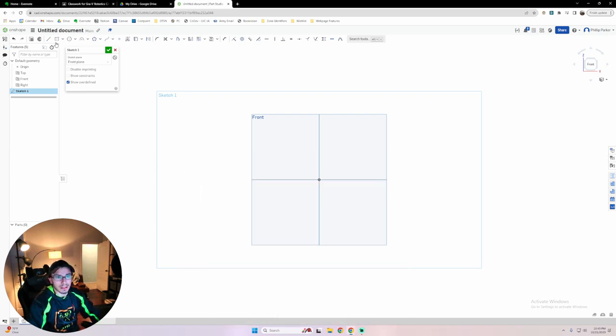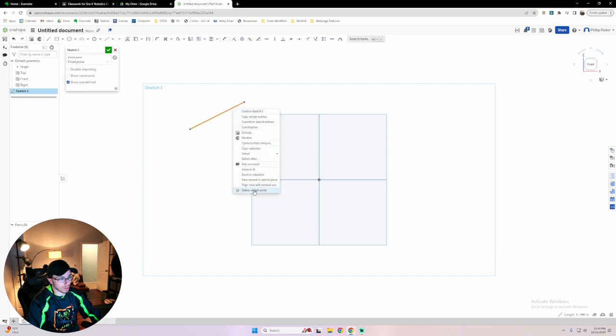Oh, yeah, so the very first one is the line. So you can select the line tool up here, and then you're going to click once, and then you want to click twice. So that'll allow you to define 1 point and 2 points, right? So when you click, you're defining point 1 and then point 2, and it's the line in between. To unselect the tool, you're going to press the escape button. Press the escape button, you exit out of the tool, click on the object, right click, delete sketch entity.